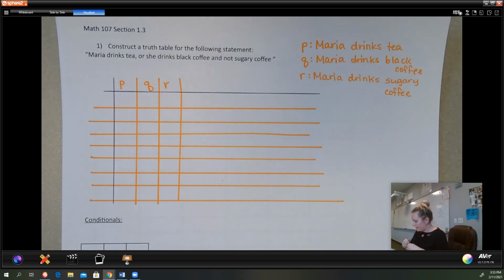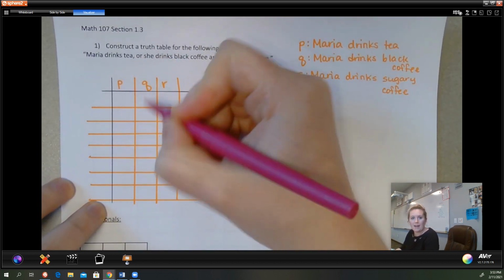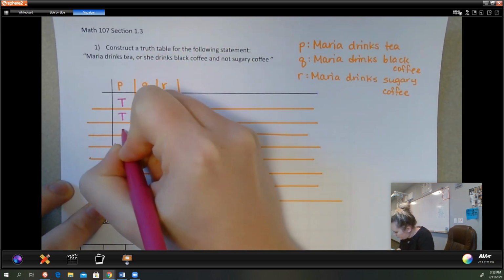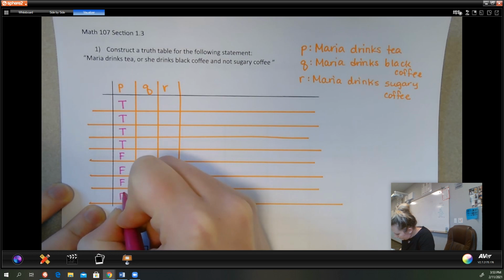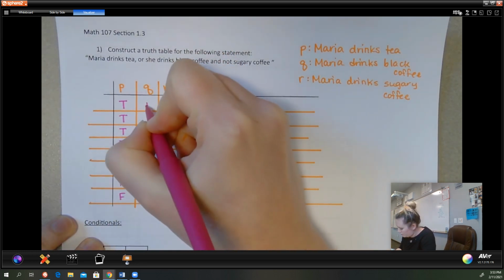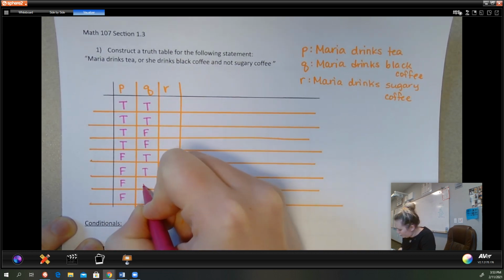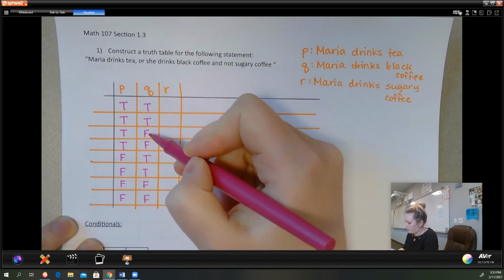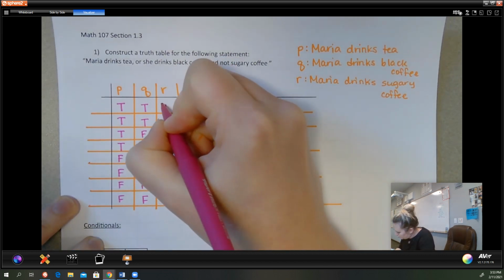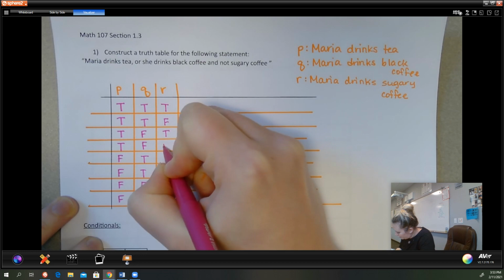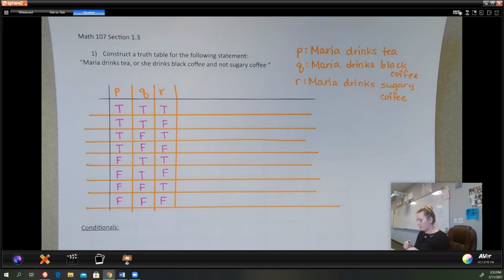So when we fill these in, again, if we've got 8 possibilities, I'm going to list all of my true and false here. So half of it would be 4 truths in a row, half of 8, and then the rest are false. The next half of these are going to be true, and then the rest are false. So every 2 match. I went true, true, false, false, true, true, false, false. And then every half of these truths are true. So that's true, that one's false. These are all going to alternate.